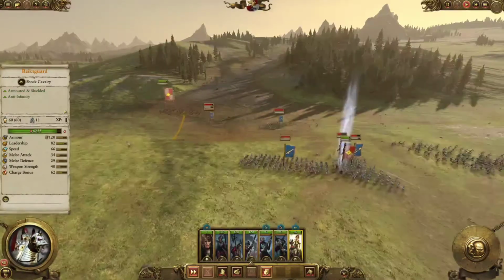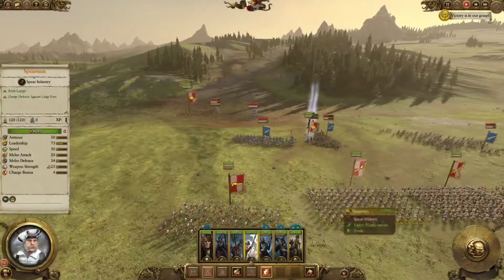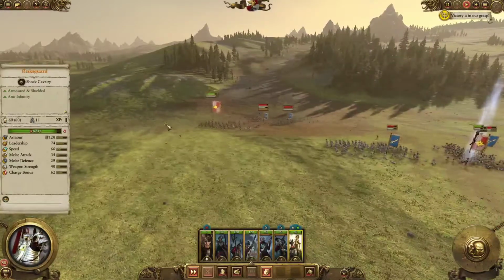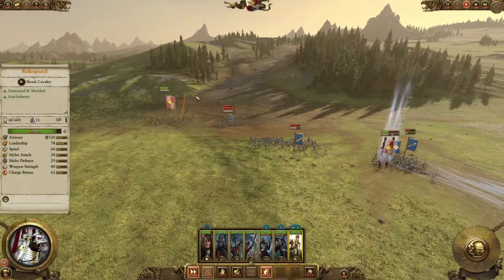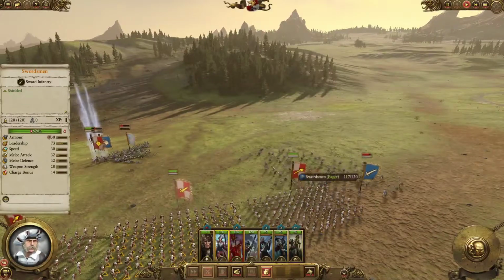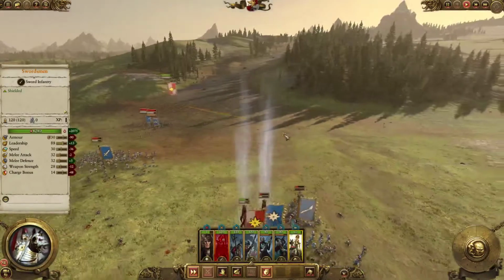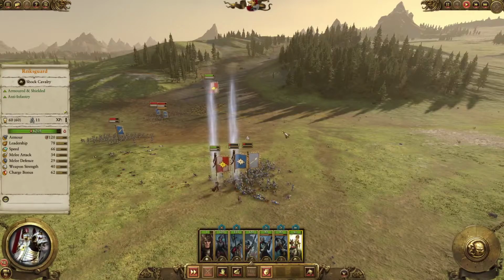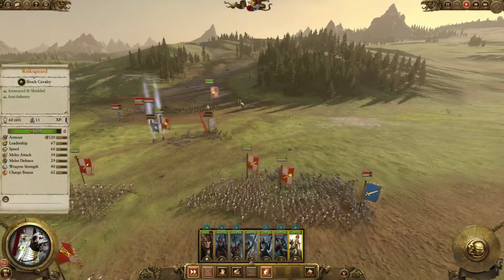Now, the unit of spearmen could be a bit of a pain if we let them be, but we're not going to let them be. We are just going to play silly buggers with them quite a bit. Swordsmen to there. This has gone very well so far. Beautiful.